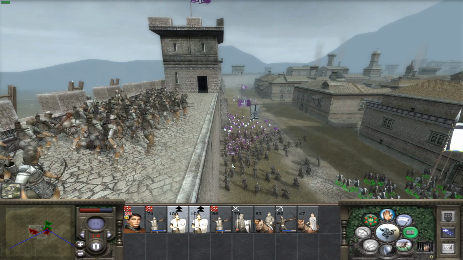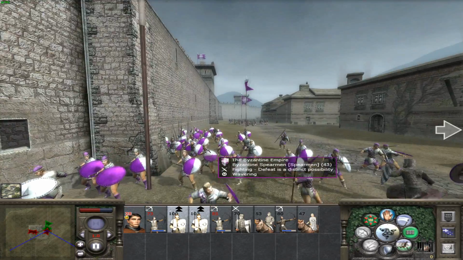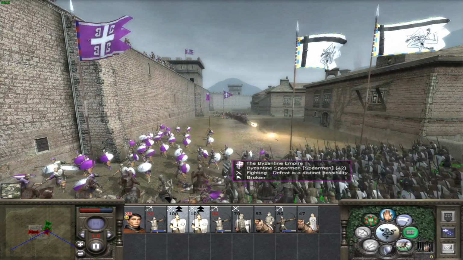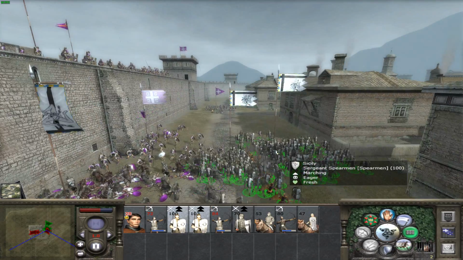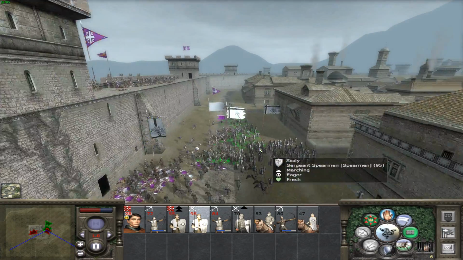Spearmen doing some really good work, though. Well, sorry, the feudal knights, the Norman knights. They're normally feudal knights, but we've got Norman knights, which are slightly better. Wow, that was a really effective ballista shot. Really need to take that thing out.